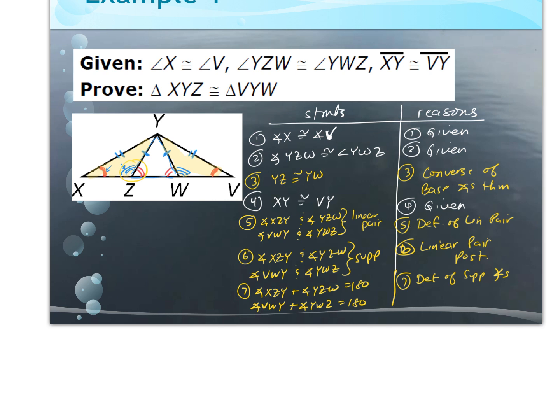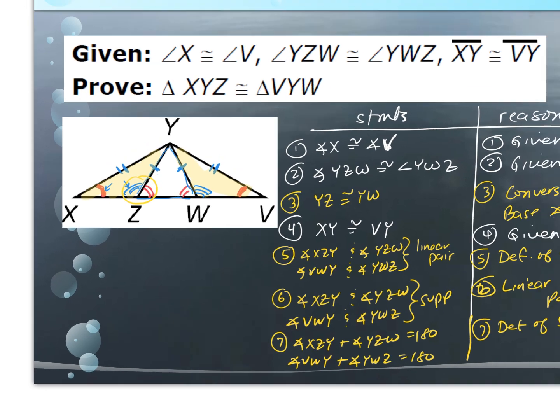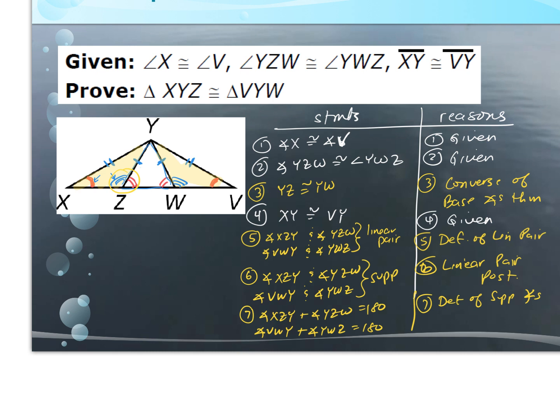So like I mentioned in the last example in this slideshow and now here, again, whenever I'm trying to prove that angles that make up a linear pair are congruent, or something to that effect, I'm going to have to follow the same pattern pretty much every time. I'm going to have to first identify the linear pair or pairs, then say that the linear pairs are supplementary, and then make them add up and equal 180. And again, it's going to be the same 3 reasons in that order.